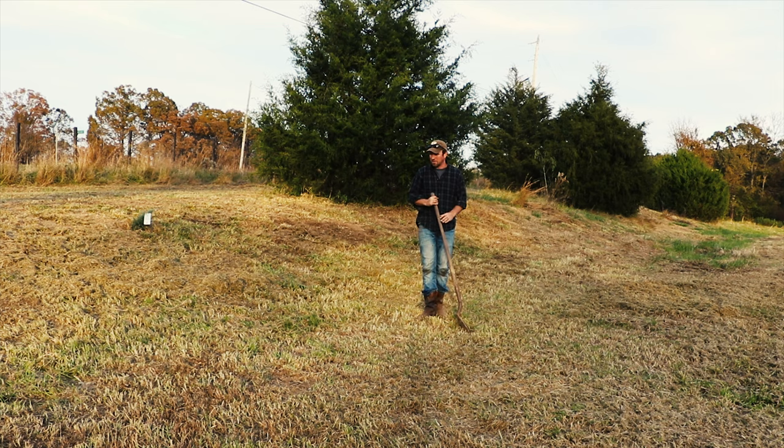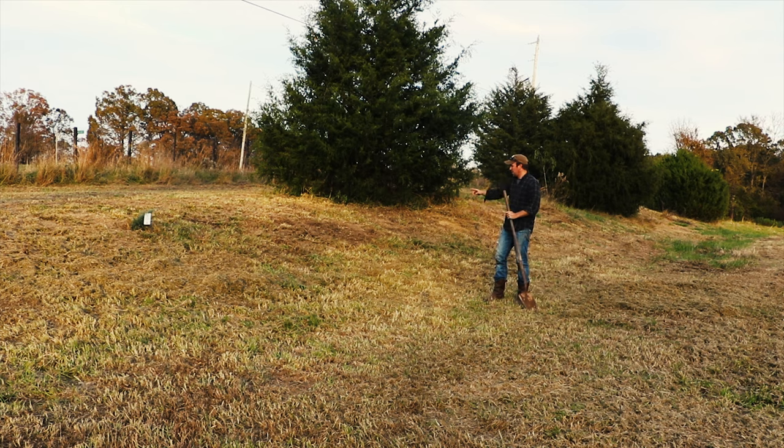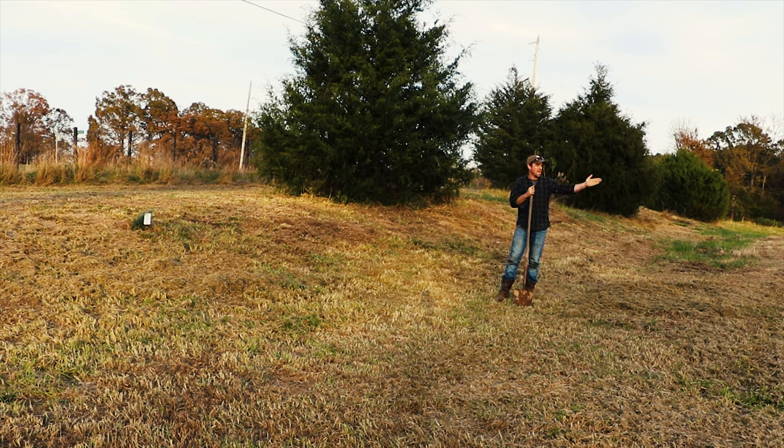This area right here is where I think our aspen is going to grow the best — a little to my left, right in here. A lot of moisture comes in through this spot; you can see it kind of drains and retains moisture. If these trees want to expand and grow, they'll probably build a grove right along this ditch, which is fine because a lot of this is just evergreens — I've got a Carolina sapphire cypress there, and eastern red cedars right behind me and planted along our fence line. Having the white from the aspens could look really pretty here. They have full sun for most of the day, and they like sun and moisture, which is why I'm choosing this spot.